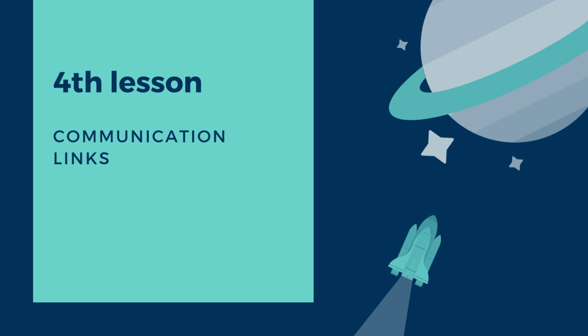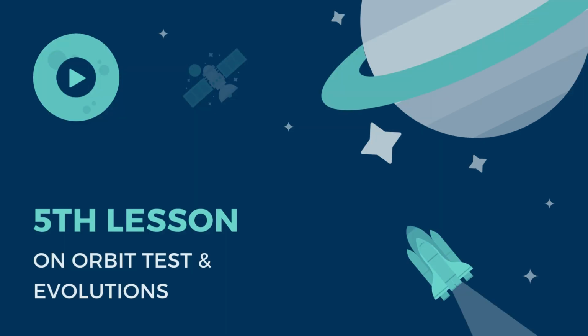And the last but not least lesson that taught Chandrayaan 3 is orbit test and evolution, a new method that they implemented in Chandrayaan 3. According to ISRO, in this new method, anything can be tested and verified in orbit. ISRO also said that this time the spacecraft was tested for its ability to withstand vibrations by flying it over different terrains using a helicopter. After taking these many factors into mind, learning the lessons perfectly and implementing them in the present mission, Chandrayaan 3 became more and more successful.